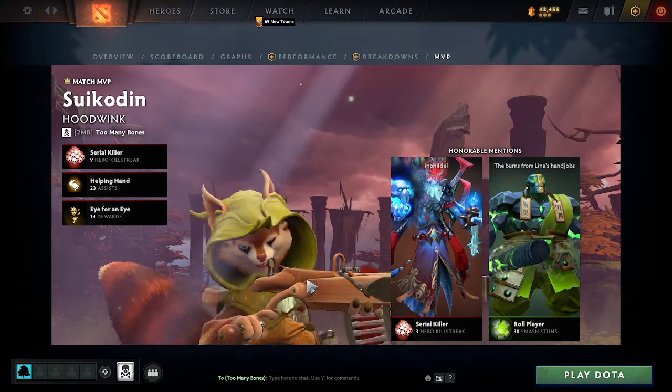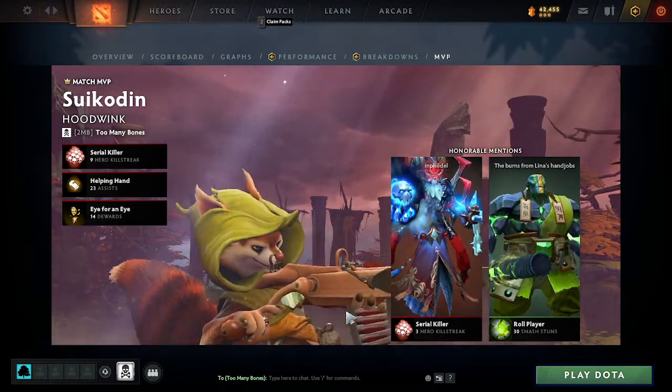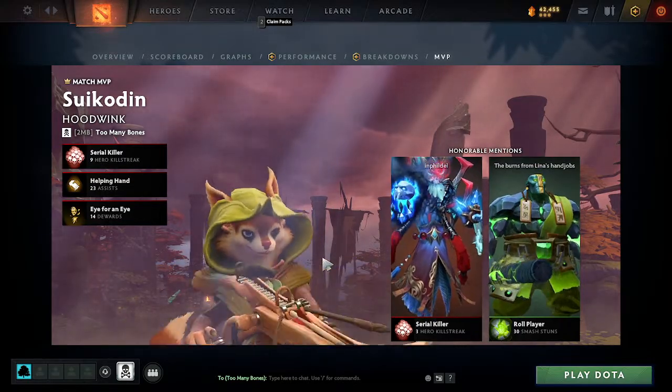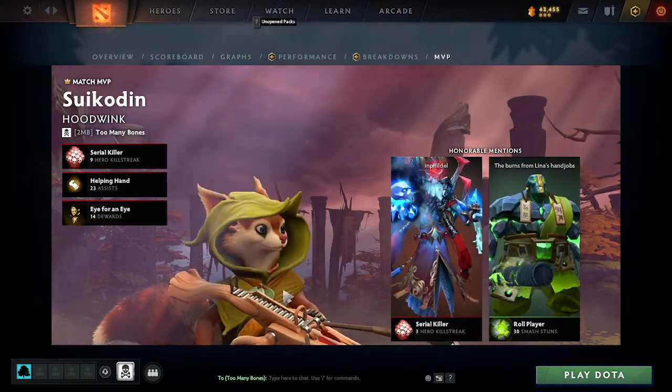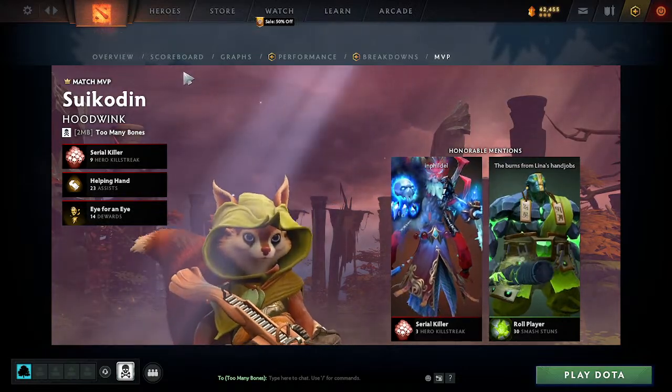Hoodwink is a newish character, kind of squishy, really just a spellcaster, and we're talking about being a support in this guide. And I definitely think that's one of the preferred roles and probably where Hoodwink's going to be staying here in the future.